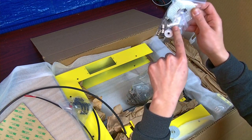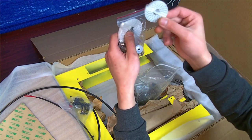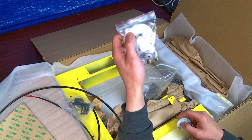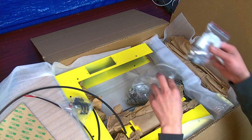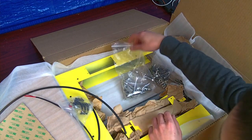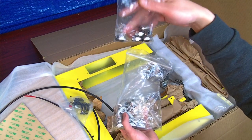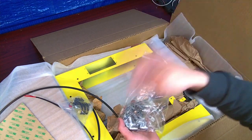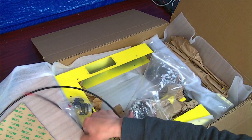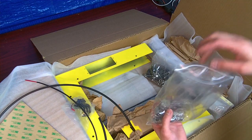And the coupling for the Z-axis. The belt for the X, and this is the extra belt I had to purchase for the Y because the original was about an inch and a half too short to fit both X and Y. We have our main hardware bag with all the screws. We have our hose connectors — there are six total for the kit; if you did the hotbed upgrade you got an additional one in the transformer box to connect this wire to the motherboard tray. Bearings — linear bearings and ball bearings.